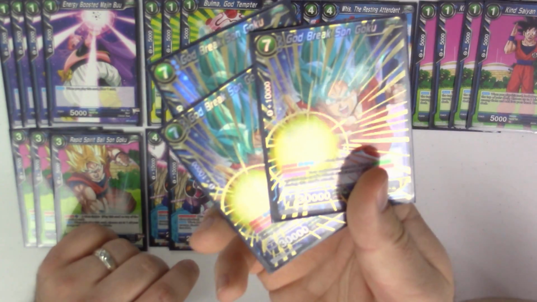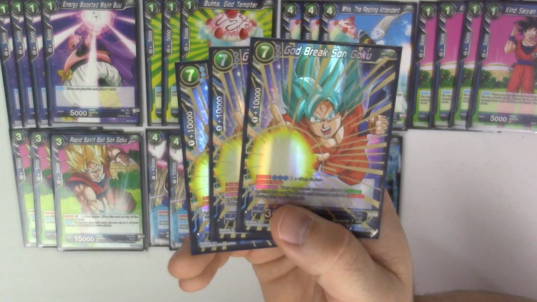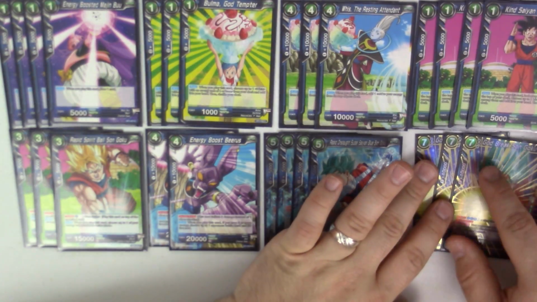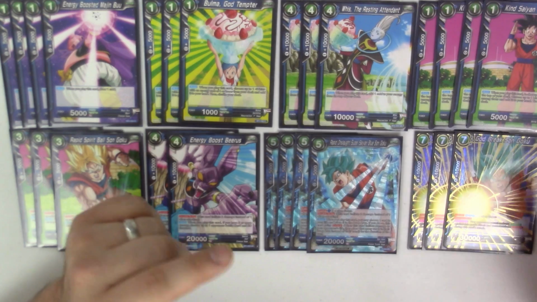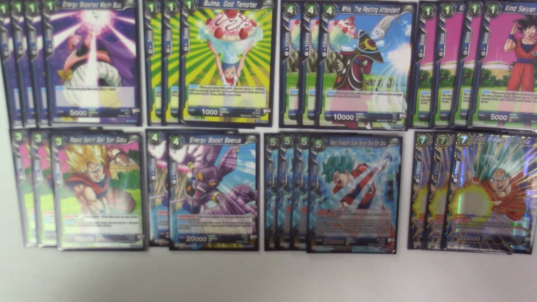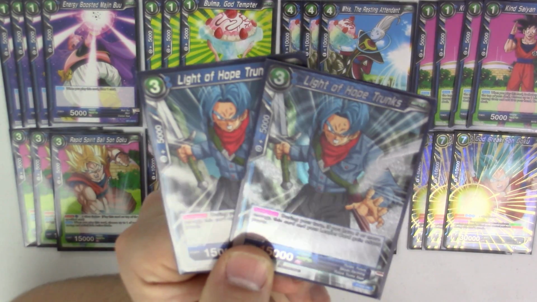Next turn, come out and just bring out Godbreak and be like, all right, so combo out of this or you lose, that kind of thing. But this is the other attacker in here, and I just remembered there was one more technical attacker for the deck, and I almost completely missed it. Let me see if I can find the other one here. There it is. Okay, so the next card that's here is Light of Hope Trunks.